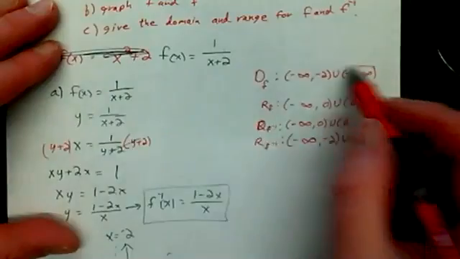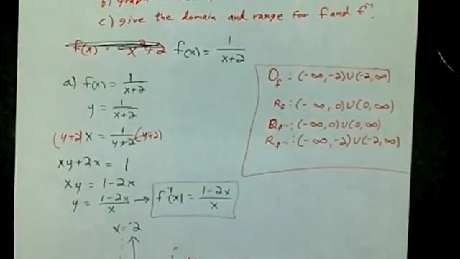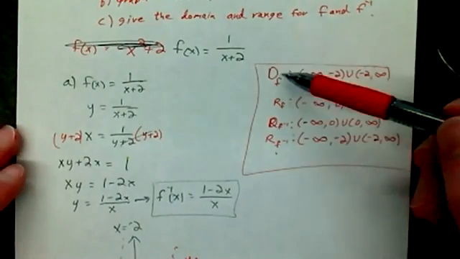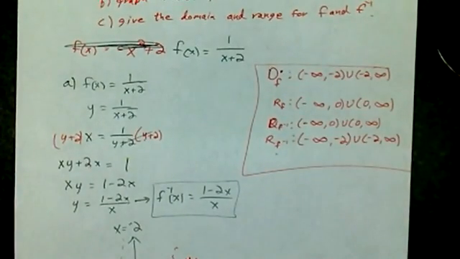So there we go. And that'll always be true for inverse functions. This is pretty good because sometimes the ranges are a little harder to find. So if you know the domain of f and the domain of f inverse, then you actually have the ranges. All right, that does it for 4.1.